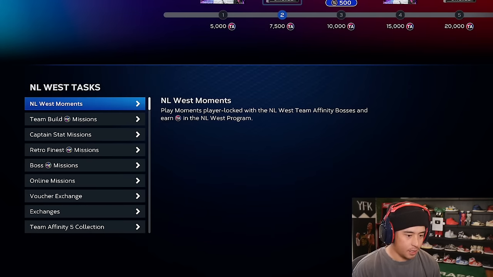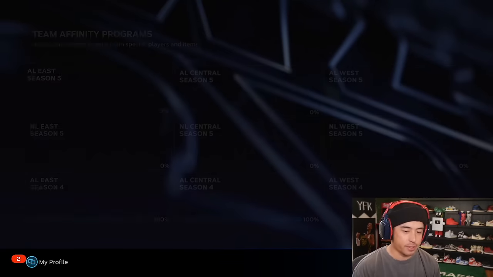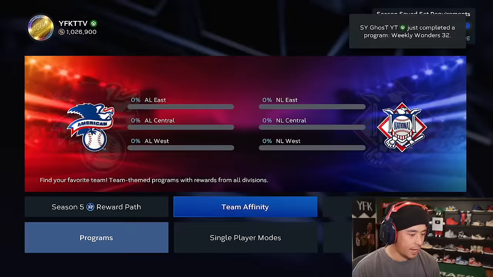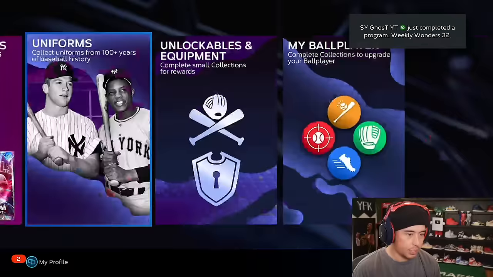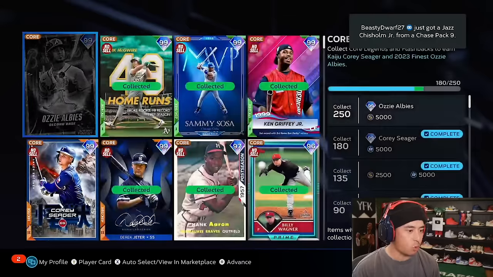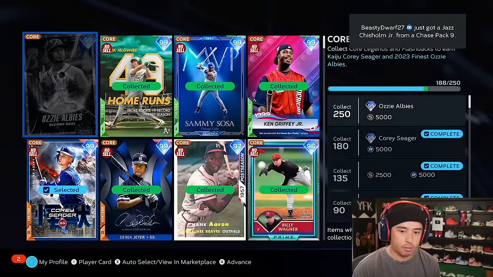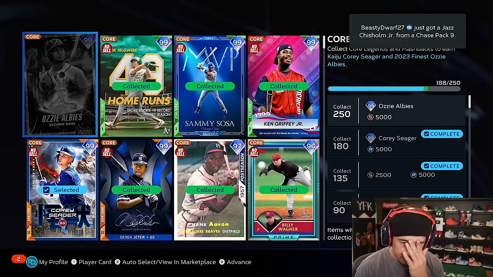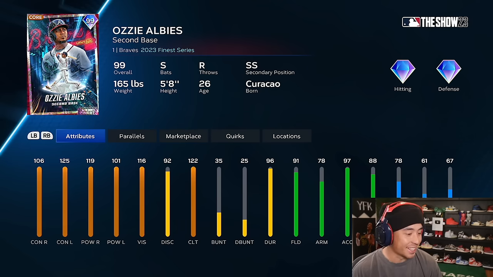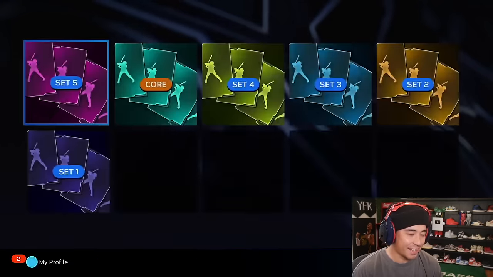He'll hit tanks. All right, we got a lot to go over, dude. So we got that. Let's go over these collections. We went over that collection. Let's go over the set collection. Set 5. Oh, wait, first the core collection. How many of these do I... I only have 188 of them. Holy... 99 Aussie Albies. Solid. I like this card. This is a solid card. That is a good card.